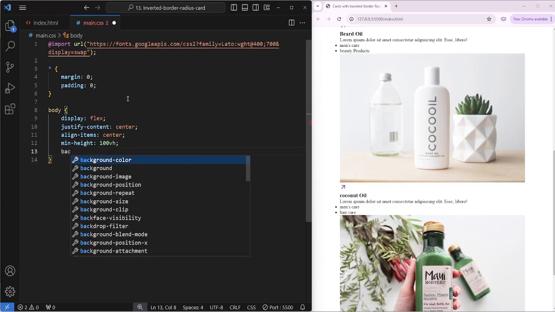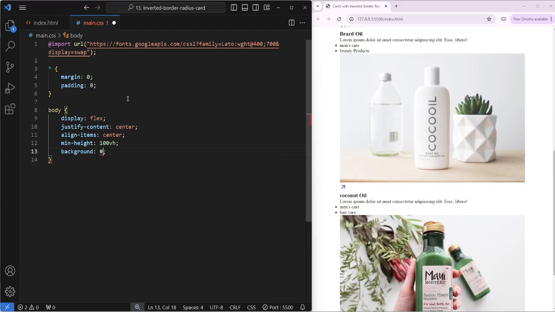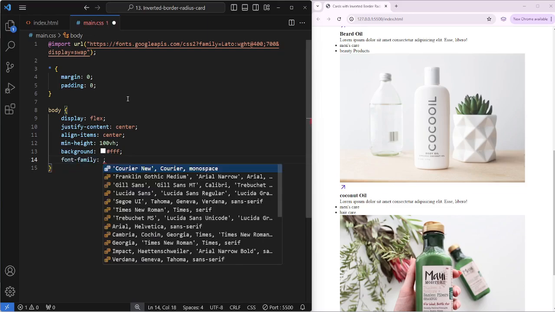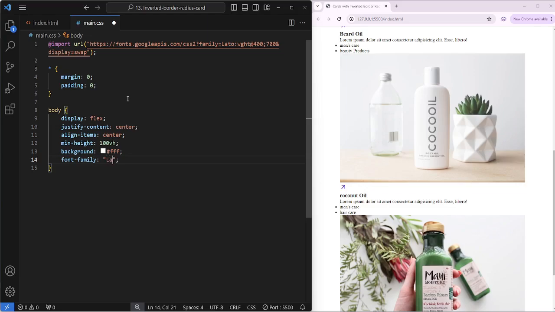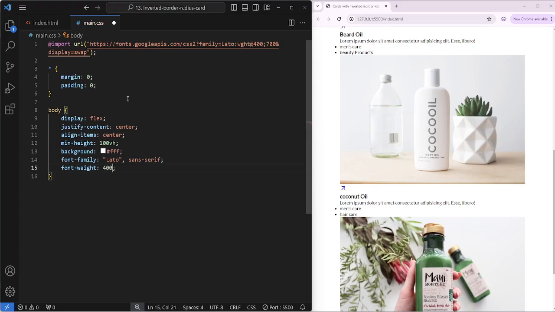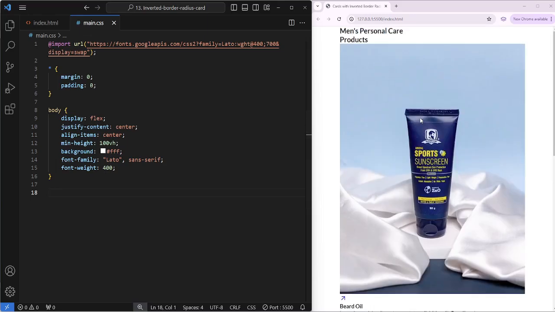Then background, adding white, the font family Lato, sans serif, font weight 400. Okay, now it's aligned center.